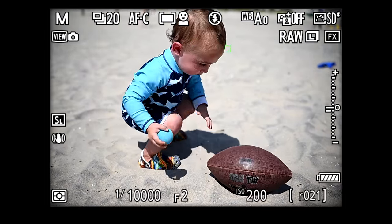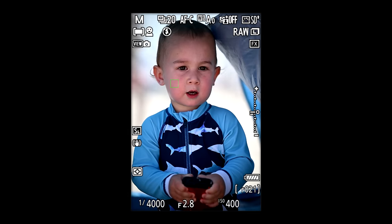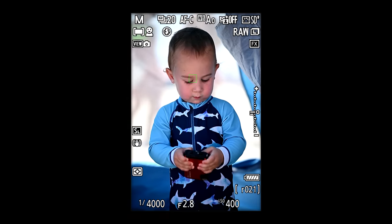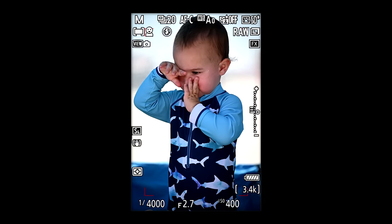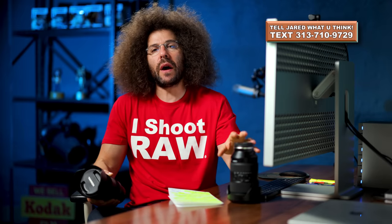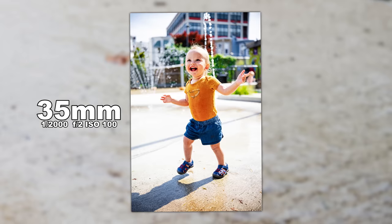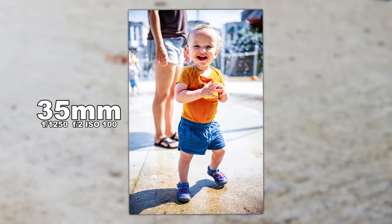So how do you think the autofocus did? I think it did pretty well. There were times where it got stuck on the cheek and didn't move up to the eye, but the images were still fine. I don't know if this is a Tamron-to-Nikon connectivity issue or a Nikon autofocus system thing. With the Sony, it felt like it focused ever so slightly quicker, but even with the Nikon it wasn't slow — it was fast. It just seemed to go where it needed to go and did a very good job.